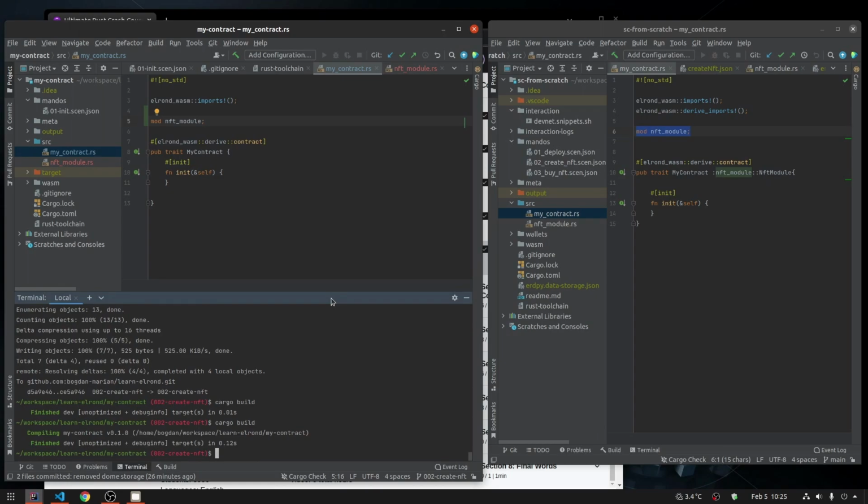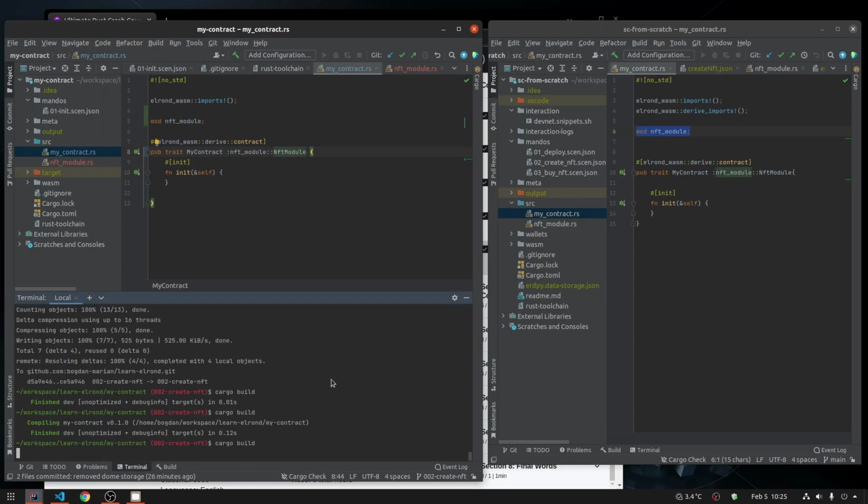Still compiles fine, and we use it in our contract. So NFT module.